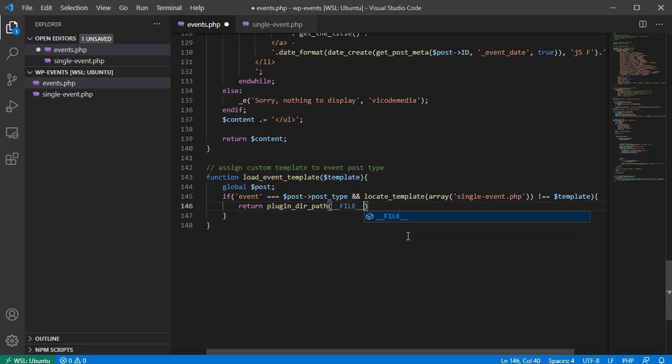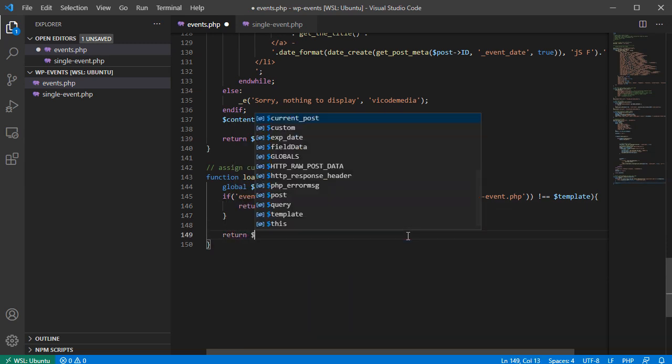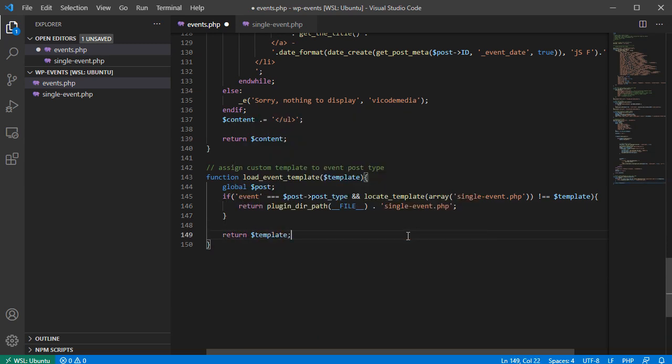So I have file here, and I will have concatenation, and I'll say single hyphen event dot php, like this. And then below here I'll just return the template, because this template is also a global variable.